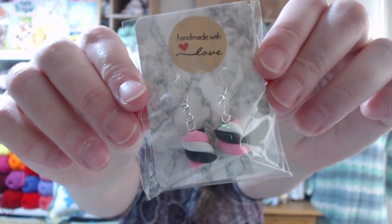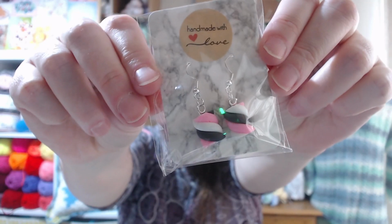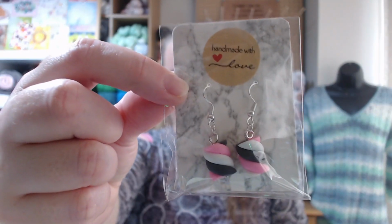So I made them ones and I was super duper chuffed, and then I went a little bit crazy when it came to the beads. I found something that's so sweet. Look, it's sweets. They look like marshmallows. So I bought a couple of those ones as well, and it was literally a couple because I was planning to make something else, and I thought that would look really cool hanging off like stitch markers. But when I started putting the stitch markers together, I was just like, that is a waste. They look too cute. They need to be cool earrings.